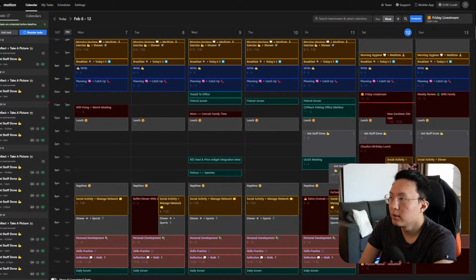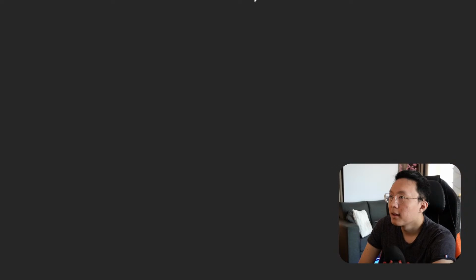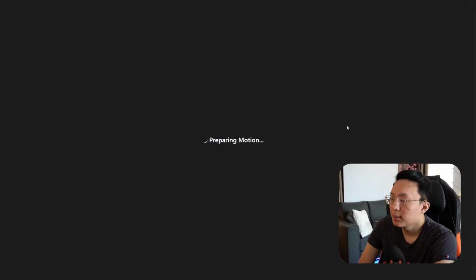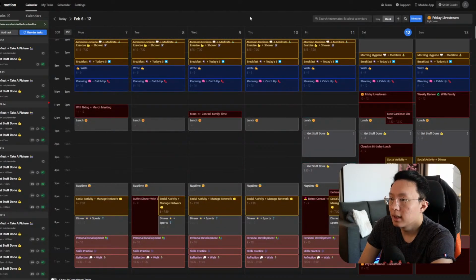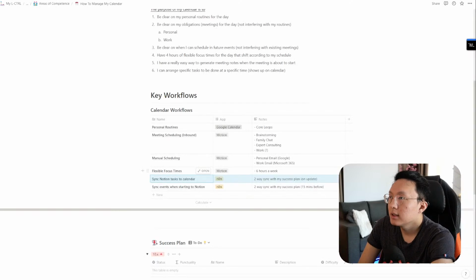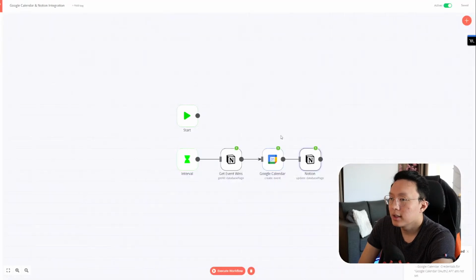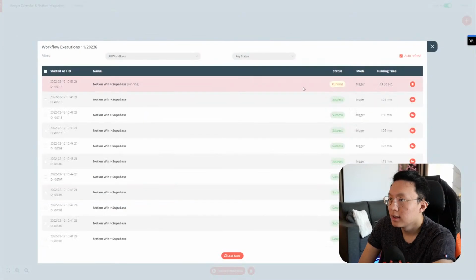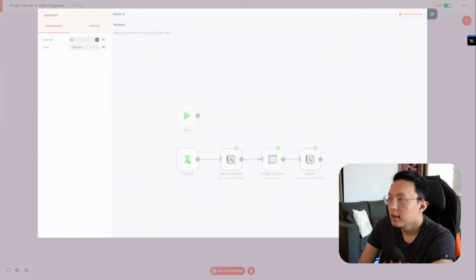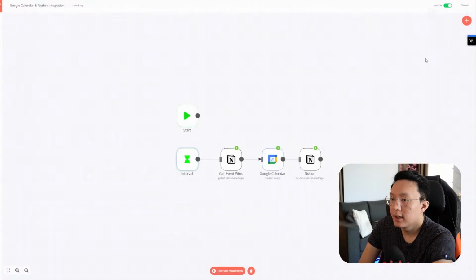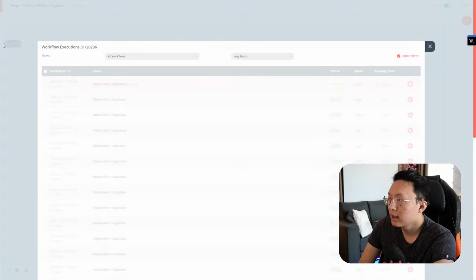What's going on? I'm going to refresh this as an example. I think I just deleted it, but let me double check. Yeah, I may have deleted it and it hasn't come back yet. Okay, so let's first change this to push to calendar so that when it runs again, we want to make sure that it's running. So we go ahead and do executions. So it's running already soon. Its interval is going to be every minute. That's fine. So we're just going to track to see when it starts running.